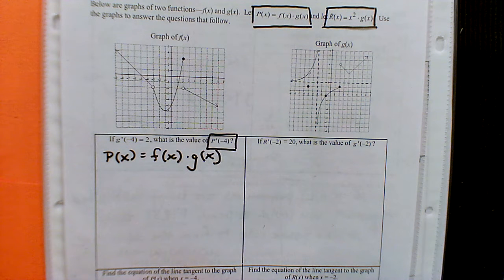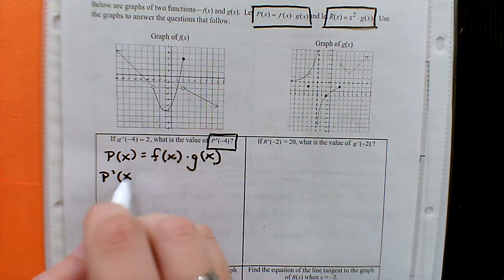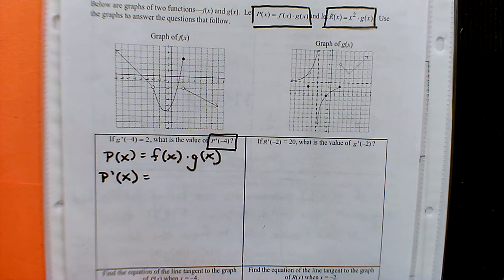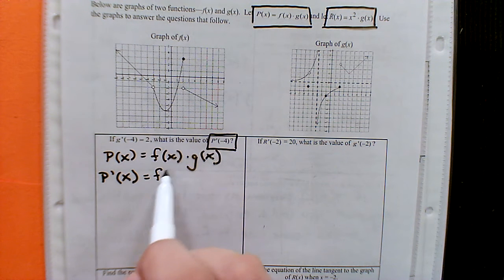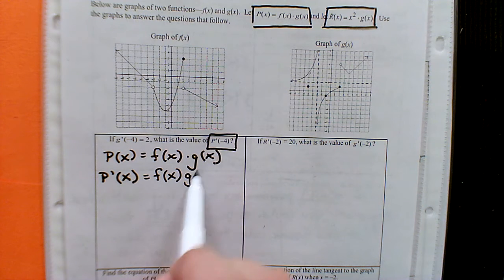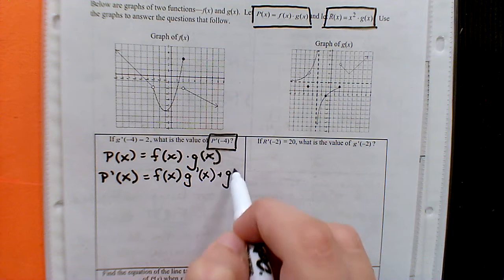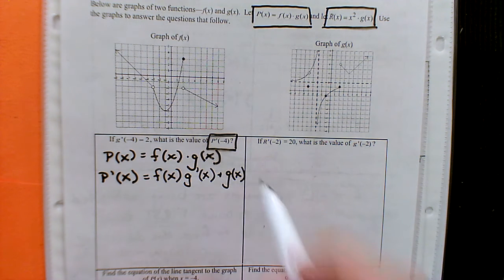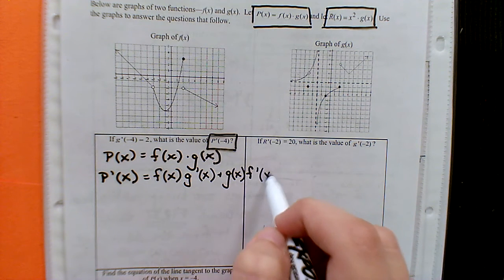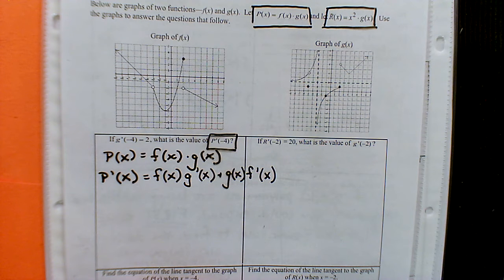Can you find the derivative of 2 things being multiplied together? What would it look like? I know we're using functions now, not necessarily equations. So if we did 1d2 plus 2d1, f of x would stay the same, times d2, so that would be g prime, plus 2, which would represent g of x, times d1, which would be f prime. We saw that yesterday, right? 1d2 plus 2d1.